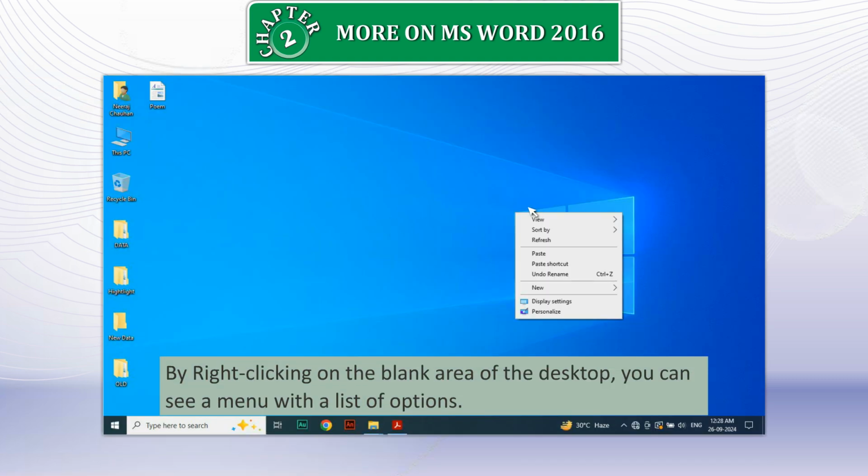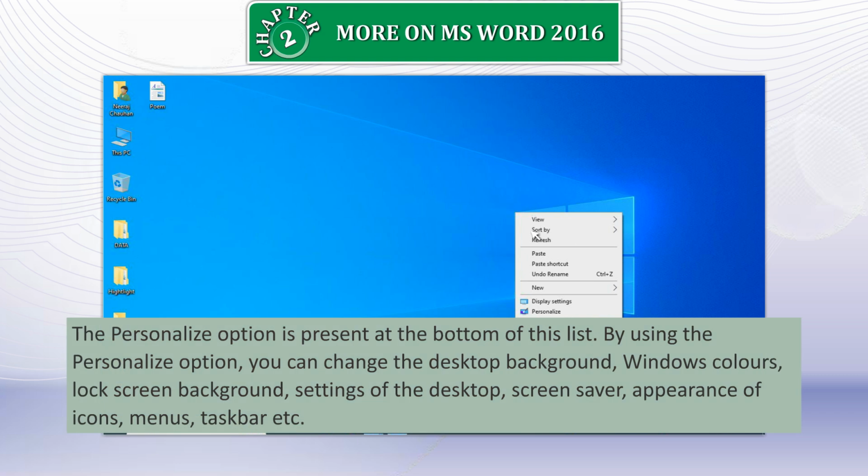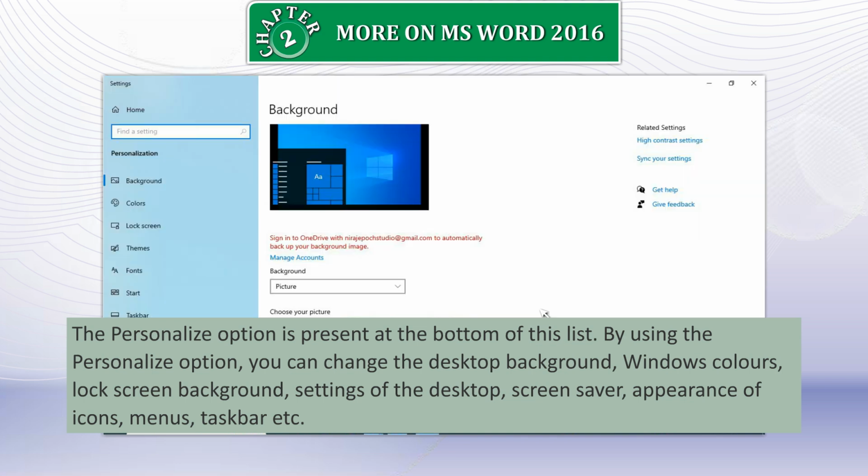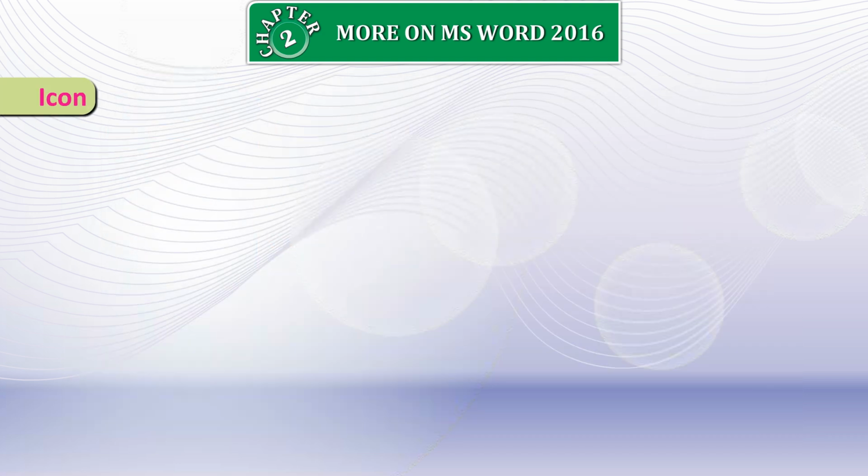Changing settings. By right-clicking on the blank area of the desktop, you can see a menu with a list of options. The Personalize option is present at the bottom of the list. By using the Personalize option, you can change the desktop background, Windows colors, lock screen background, settings of the desktop, screensaver, appearance of icons, menus, taskbar, etc. Icon.